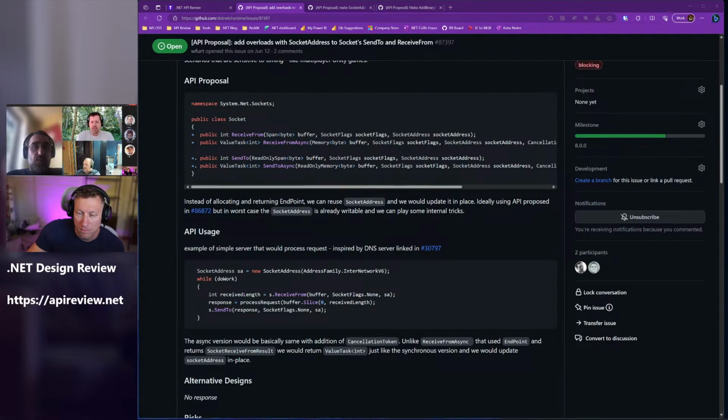But it would be memory of byte, right? Correct. It's a memory of byte. So it wouldn't be as strongly typed as a socket address dot buffer, if that was... I know that's not the name. The problem is that the sizes vary radically, right? So you don't necessarily want to have a value type which is 120 bytes for IPv4, because then if you do mostly IPv4 traffic, which most people would, you pay a penalty for a large object even if you will never ever use it.